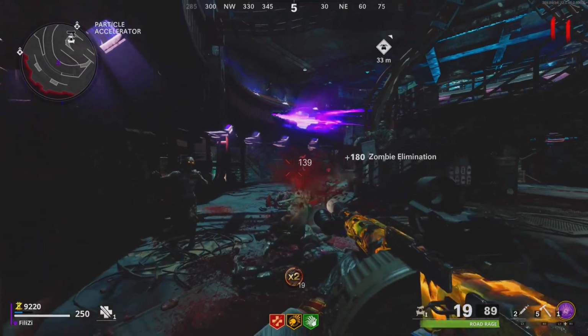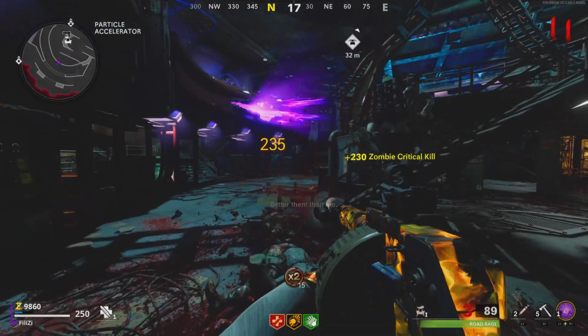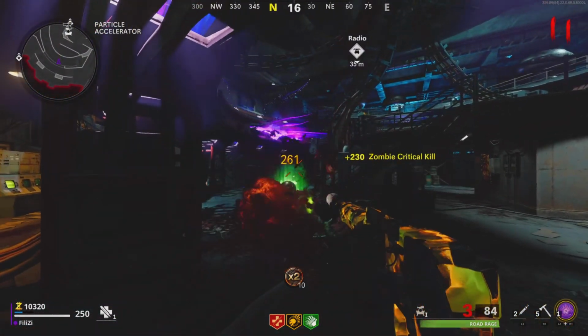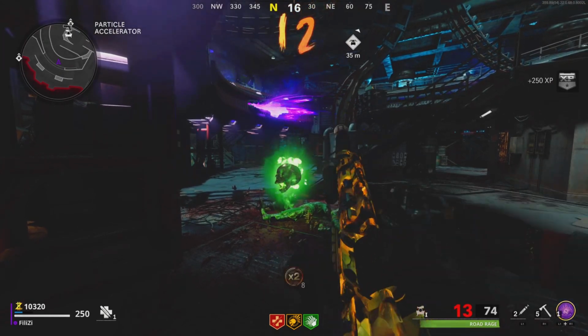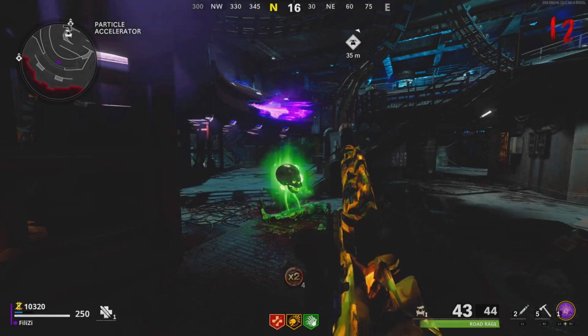there's 2 other perks that you really need: Deadshot Daiquiri and Speed Cola. Deadshot Daiquiri for those critical kills, Speed Cola to reload faster. Now the positive with reloading while the weapon is pack-a-punched, you will be reloading 5 bullets at each time, but with Speed Cola you'll basically be doing it faster, so definitely upgrade both Deadshot Daiquiri and Speed Cola.